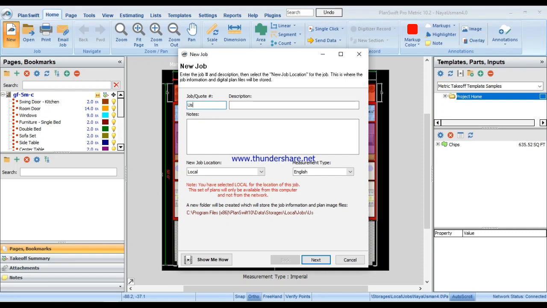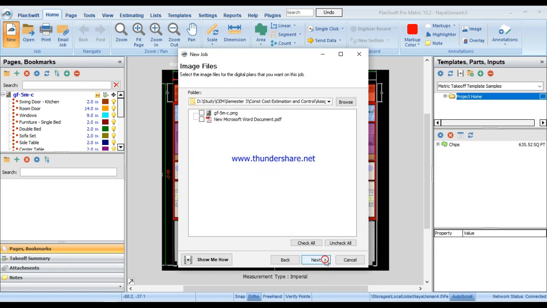We're gonna name it Usman 101, and the description is I'm using a project of a 5 Marla plot or an apartment from Naya Pakistan scheme. Okay, it is an estimate, so you can also add the description notes here. I'm locating it as our local job and setting the measurement units as English.